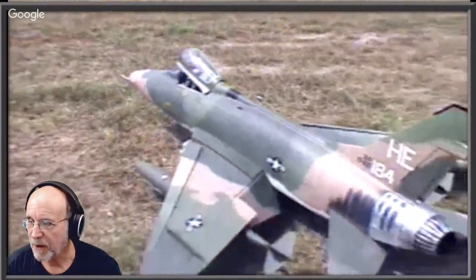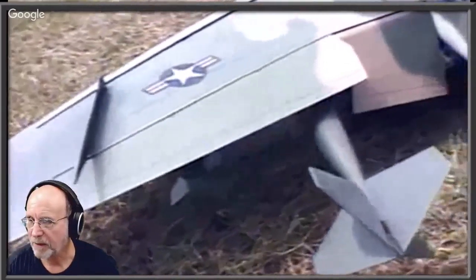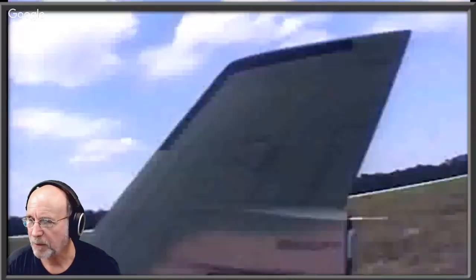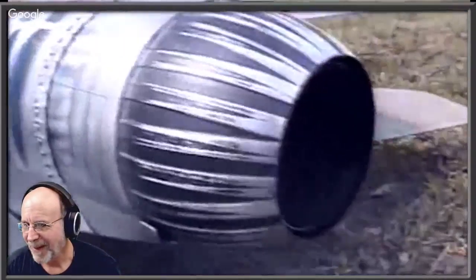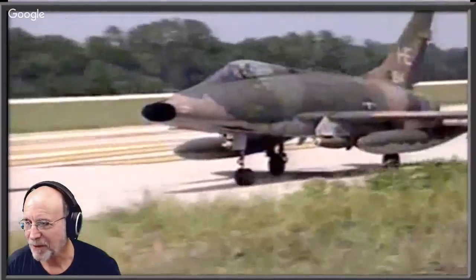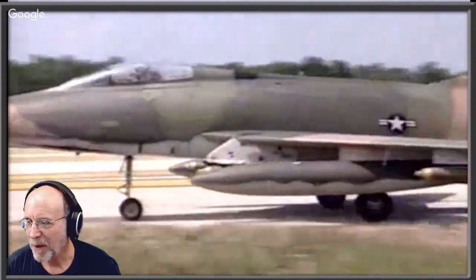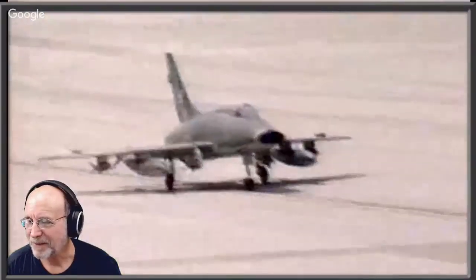And this thing actually had leading edge slats that would come out. It had flaps. It had brakes on the wheels, retractable landing gear. The canopy would raise. I could raise and lower the canopy with the radio. Oh, wow. And it had speed brakes underneath it that deployed. And it weighed over 40 pounds takeoff weight. Takeoff speed, what do you think, 60, 50 miles an hour? At least, yeah, at least.